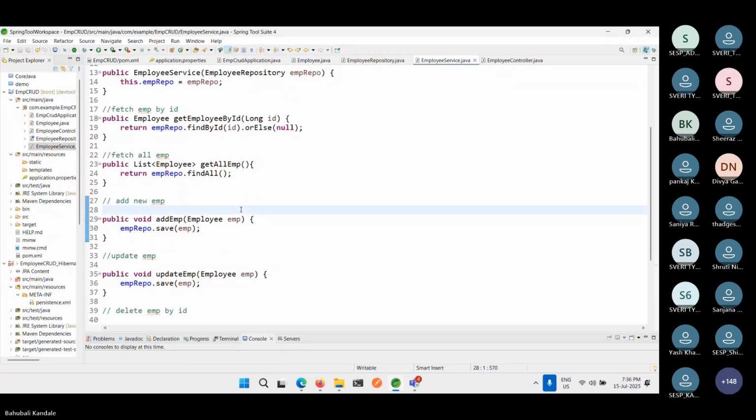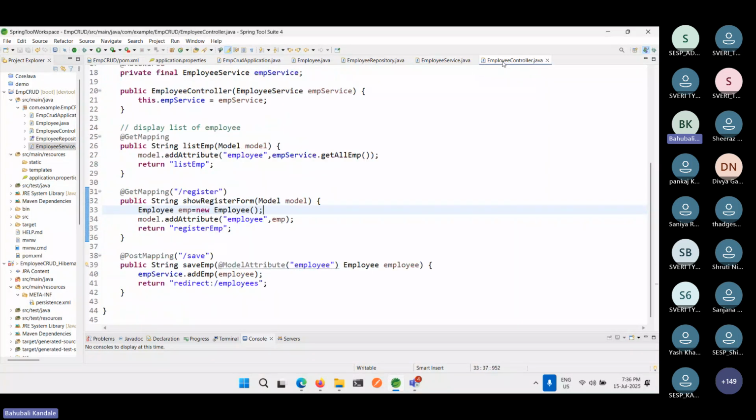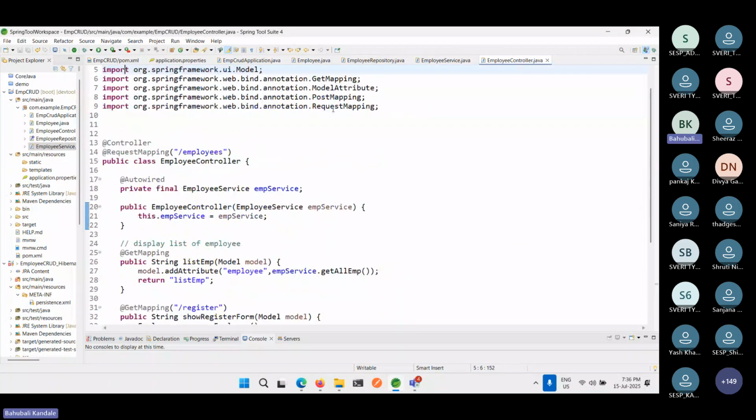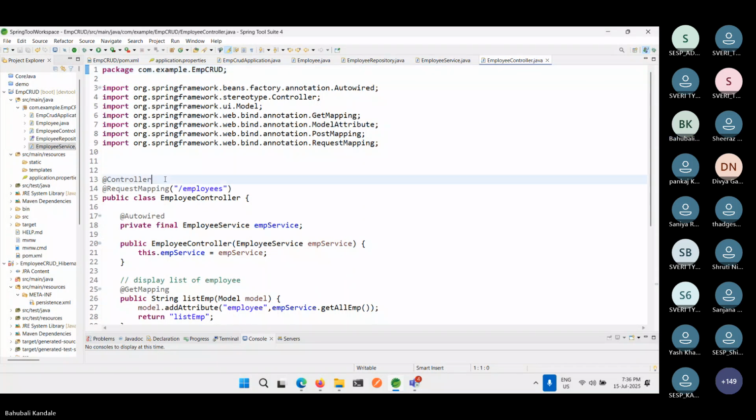After that, whatever things we updated, saved, or fetched, we need to visualize all of them. And to visualize them, we need to write the HTML part. But currently we are not writing the HTML part, but we need to create the controller. That controller handles the HTML and model part. So that's why I created one controller with the annotation @Controller. That controller is triggered with a specific URL.